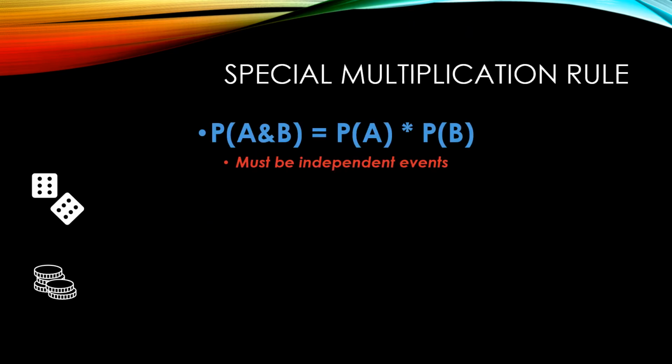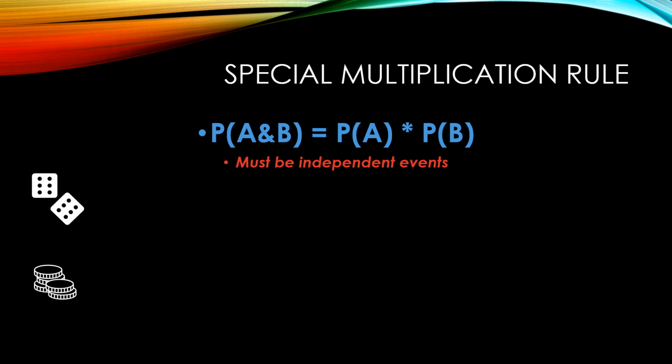Now it's time for the special multiplication rule. There is a caveat or condition with these multiplication rules. Events must be independent. And we'll have another video about independent events and how we define it. But a good rule of thumb is that if we have 2 events, knowing the outcome of the second does not affect the outcome of the first.